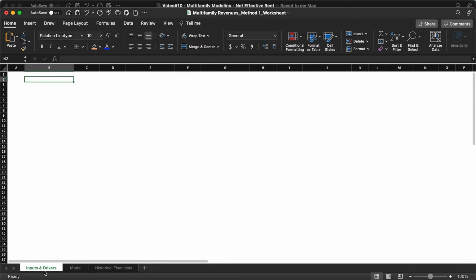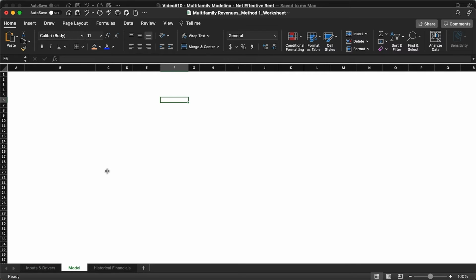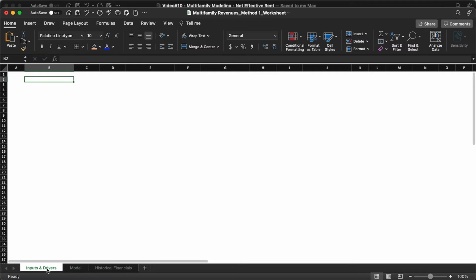Basically, the inputs and drivers tab is going to be used to push the numbers in and drive the numbers in your model tab. But we'll worry about that in the next video. For now, let's just start structuring our model, okay? To start with, we want to have our input section.